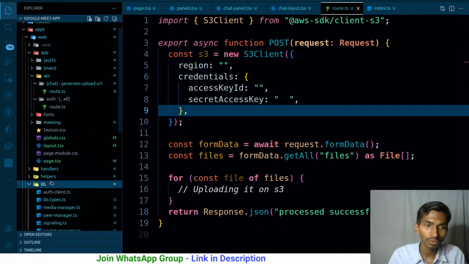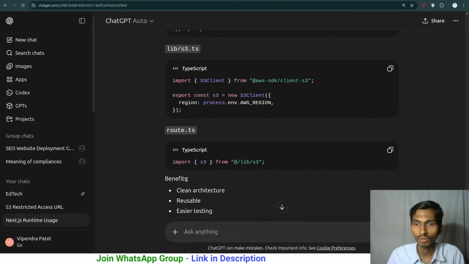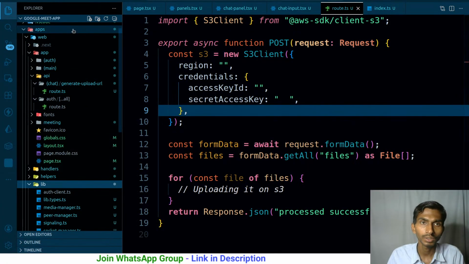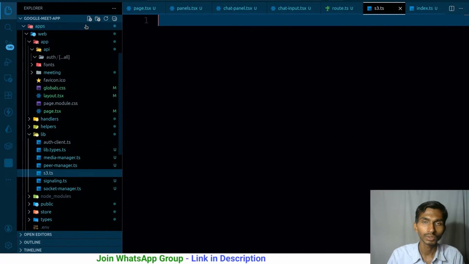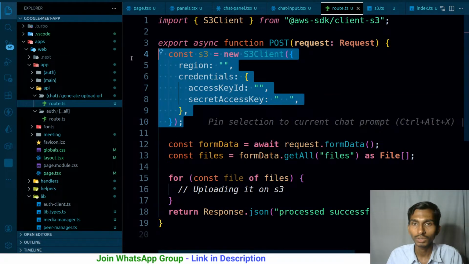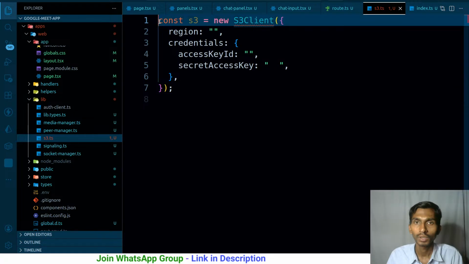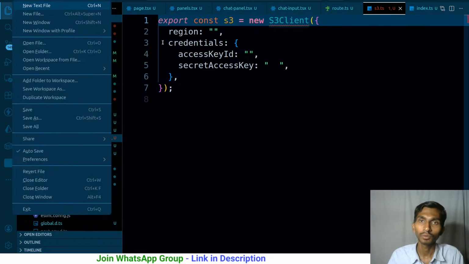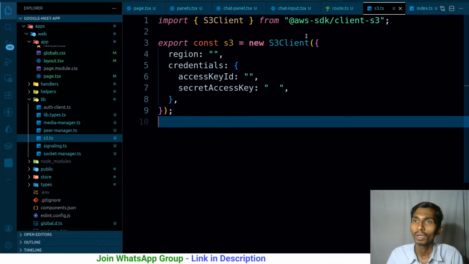So inside lib, what I'll do, I'll create something called, what is the name of the file? S3.ts. So S3.ts, this is the one that I have, and if I go to this section, cut it from here, paste it over here, and export it from here. As for this one, I'm gonna be importing it from AWS SDK client S3.